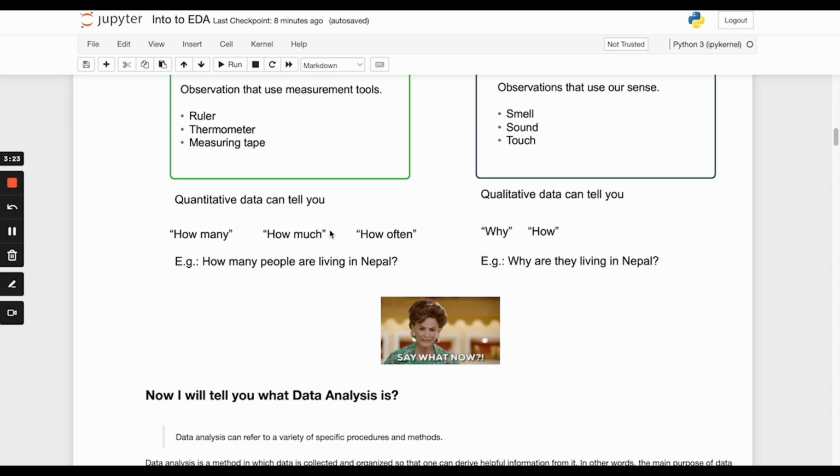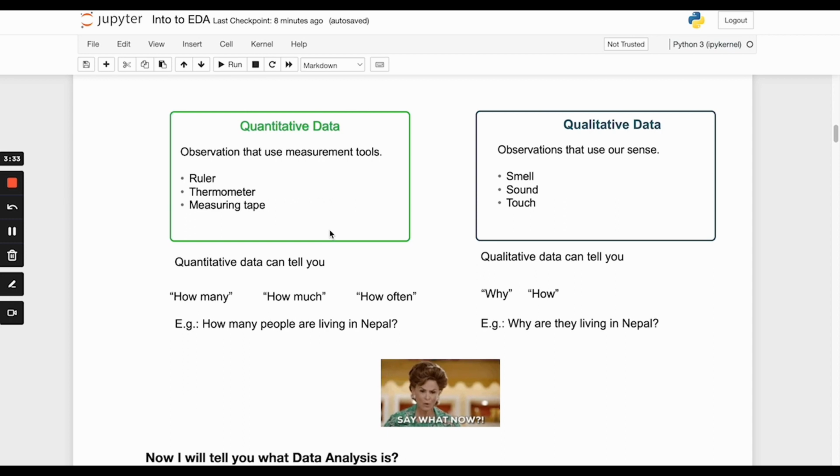If we ask you how many people are living in Nepal, then you can say 500 people or 1 million or 12 million, right? You can quantify it. But if I ask you why they are living in Nepal, the answer you give is different from the answer another person gives, totally different from the next person from a different country.